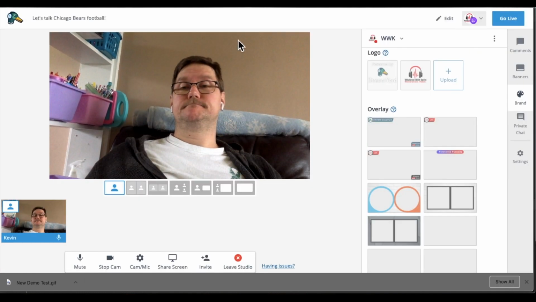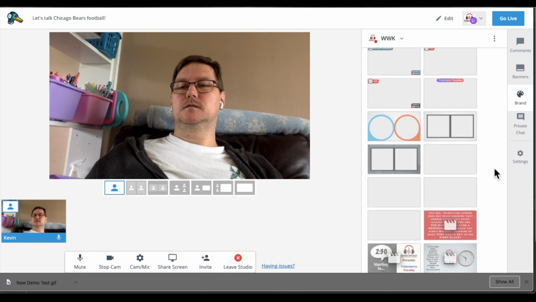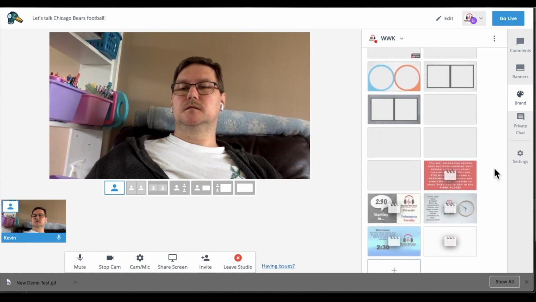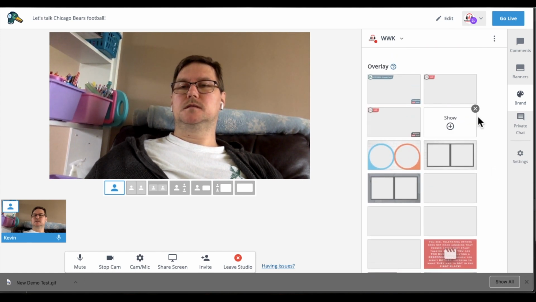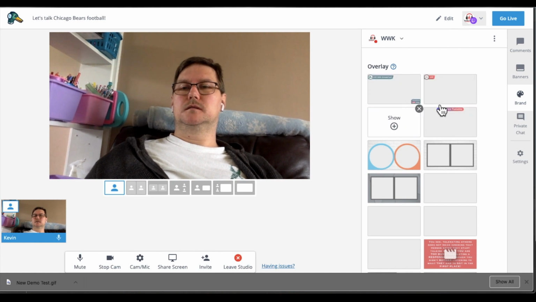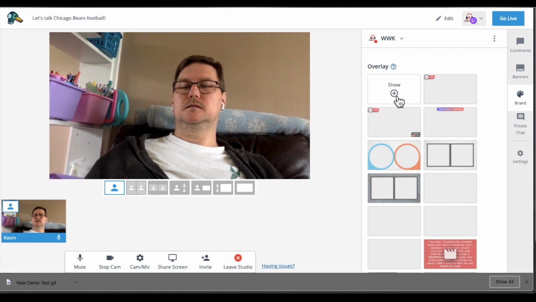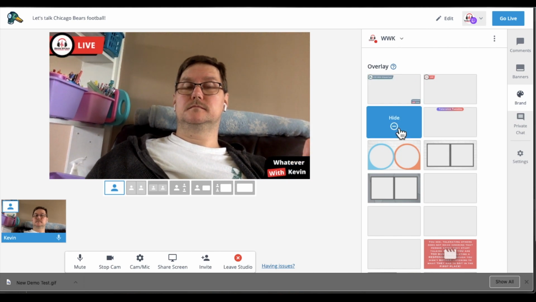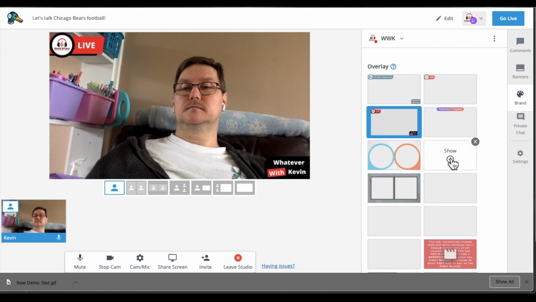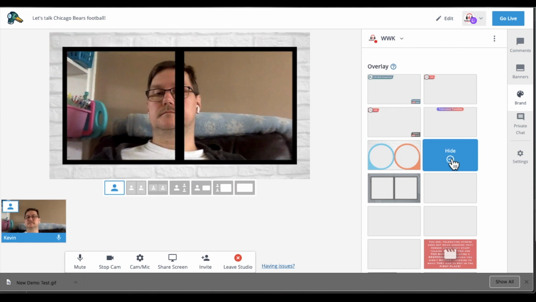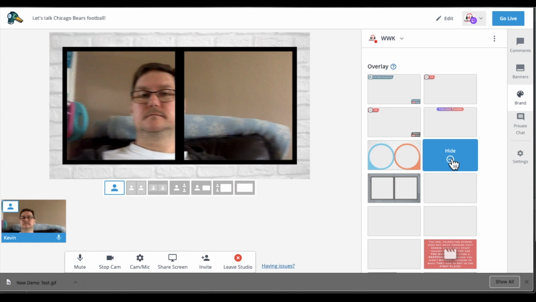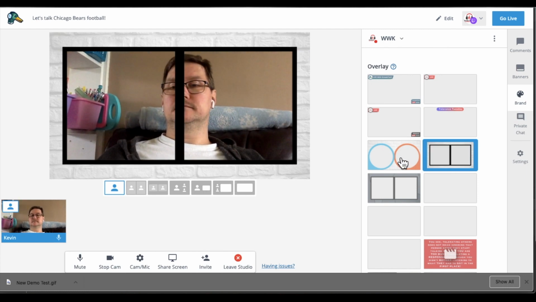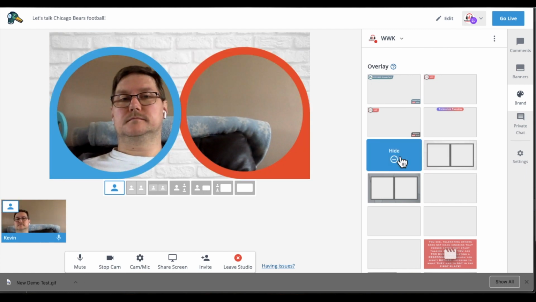Here I am. Hello. And here we are going to go over the overlay section again one more time. This time a little bit more detail. As you can see, it's actually organized in different sections. Up top, we're going to have static overlays. And one example is if I click right here, you'll see this is the default Streamyard one. Here's my version of that default. I also created some overlays to use when you have side by side with two guests, just to break it up. There's another version.